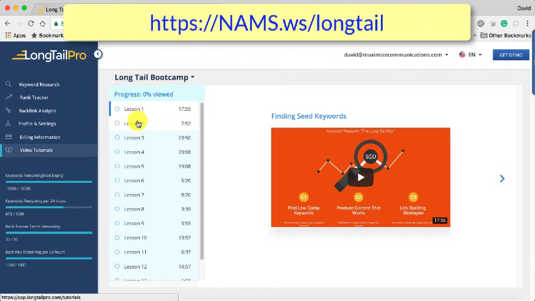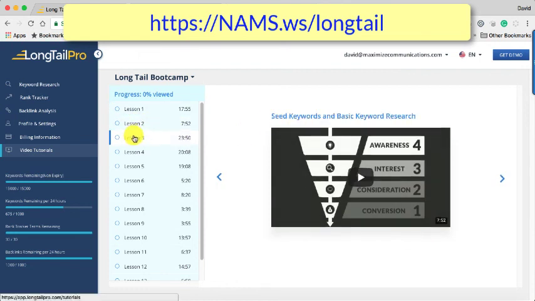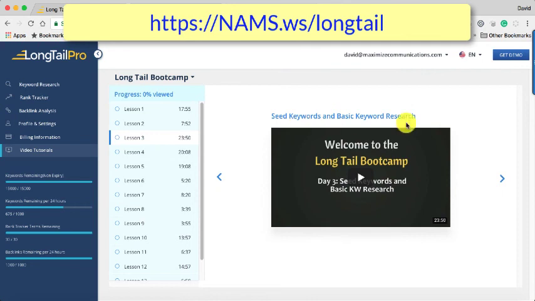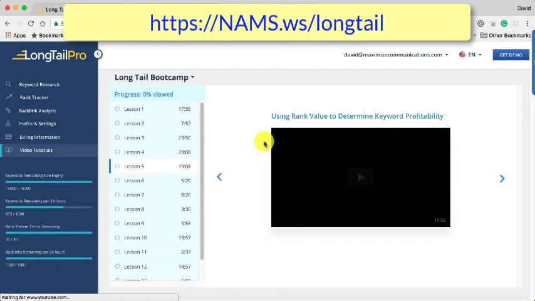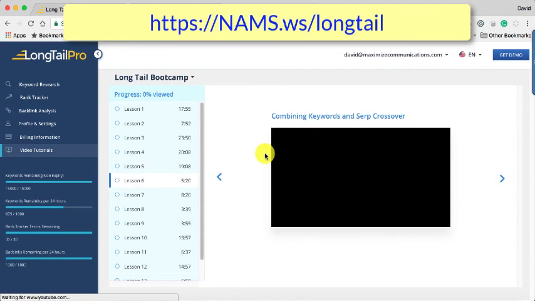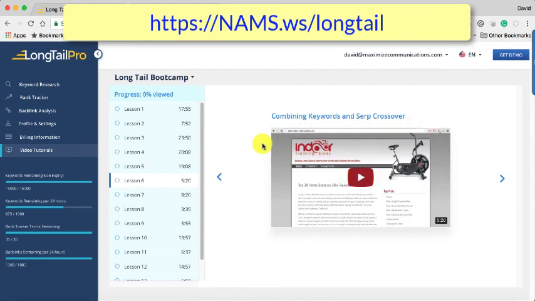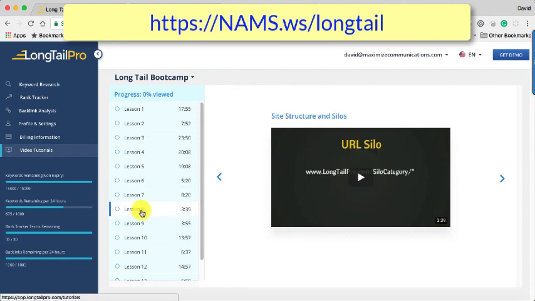So finding seed keywords, understanding intention and finding better seed keywords, seed keywords and basic keywords research, competitor analysis, using rank value to determine keyword profitability, and this gives an example of e-commerce over here. Combining keywords and SERP crossover, on-page SEO, all of these things you might have heard about and know about.